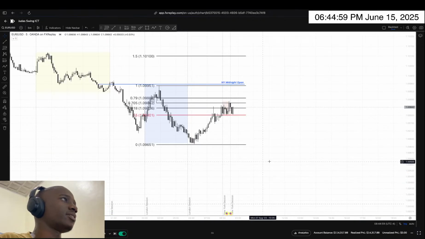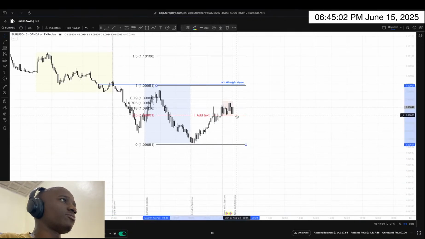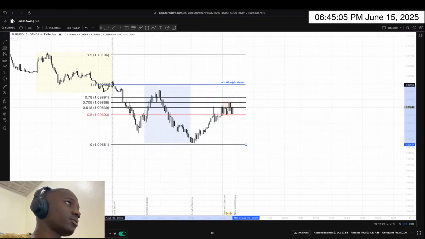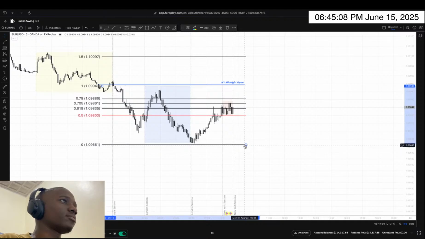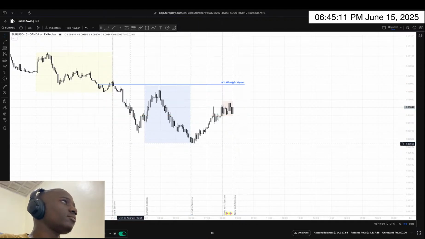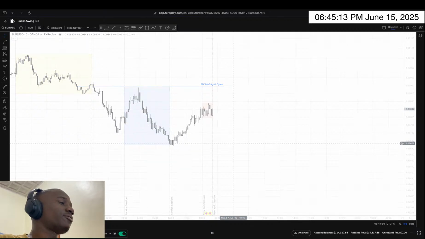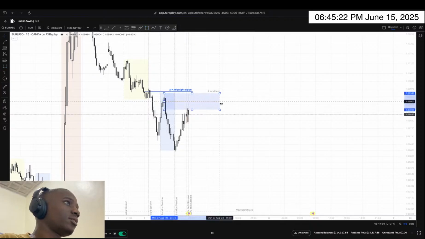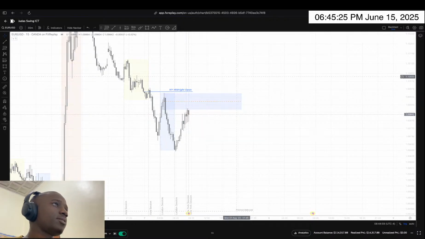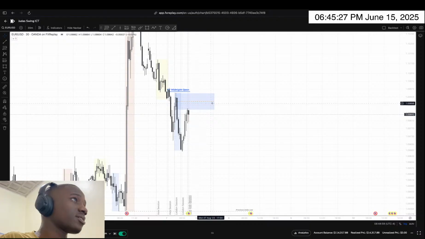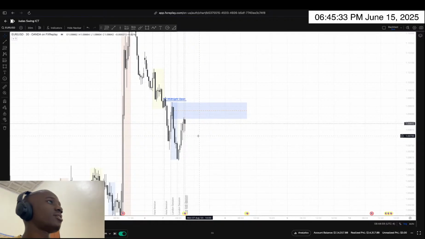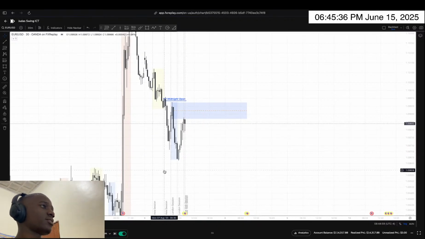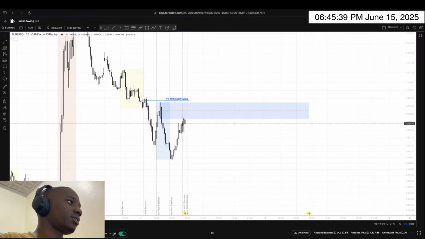Let me go back to 5 minute. Okay, you need to move this somehow like this here. Let me move it back a bit. Now go on the 15 minute, you can see that this is a really good order block. This is the last up-close candle we get here. And I got the 30 minute actually. It can also provide another, and see how on the 30 minute it looks even cleaner. So you push into it by a few bits, and then we start reacting. So let's see how market reacts to it.